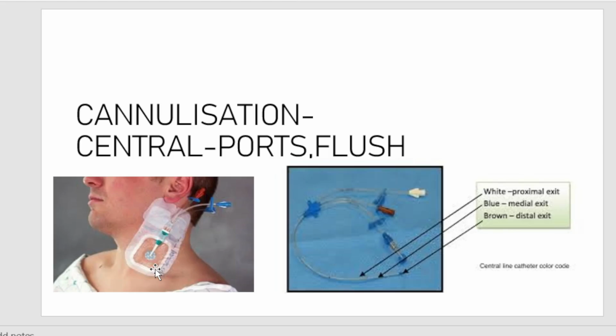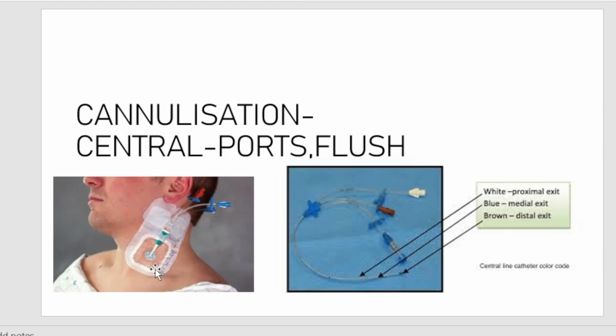What is its location? What is the duration? What is the use of the central catheters? And what are the types? There are different types of catheters. There is the non-tunneled catheter, mainly for short-term duration. For example, if the patient needs medications or fluids in the short term, or CVP measurement, we will use the non-tunneled central catheter. In case of long-term use, for example dialysis, we will use tunneled catheters.